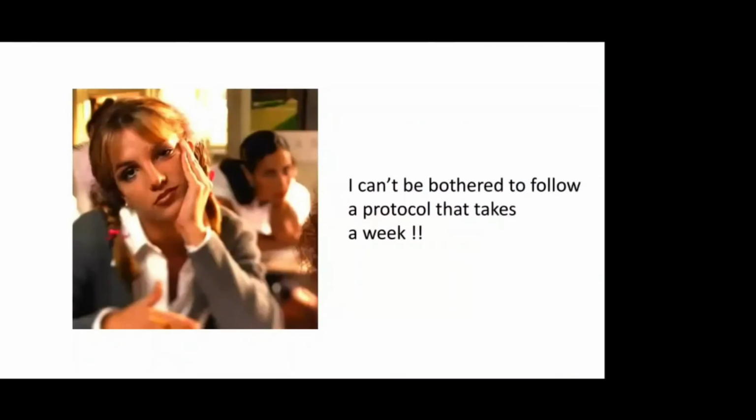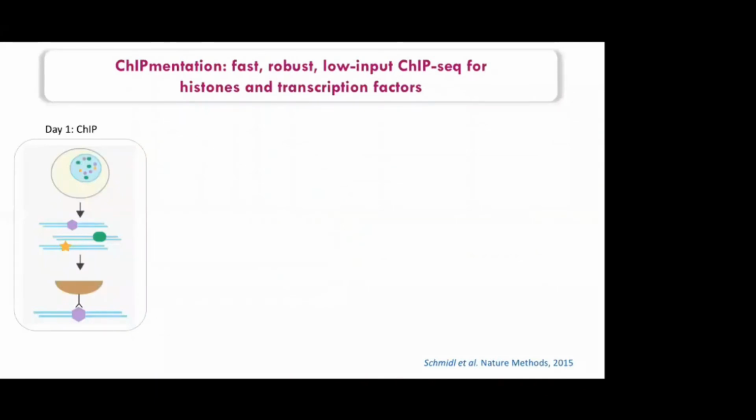So everything seems really impressive about ChIP-seq, but the wet lab biologists, they could definitely relate to this picture because ChIP-seq takes like forever to finish the experiments. So in an ideal world, when everything works really nice, right from cross-linking to the final libraries, it takes at least a week of pipetting and no one liked it, right? So the major update in ChIP-seq technology was this particular paper from 2015. And this method is called chipmentation. So what it did was actually reduce the overall hands-on time from 7 days to 2 days.